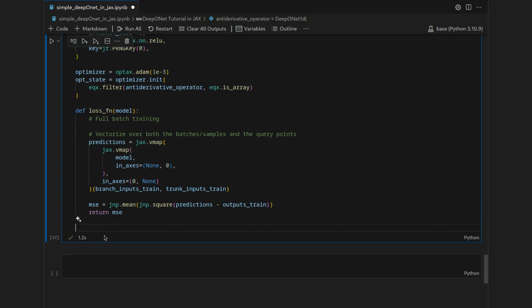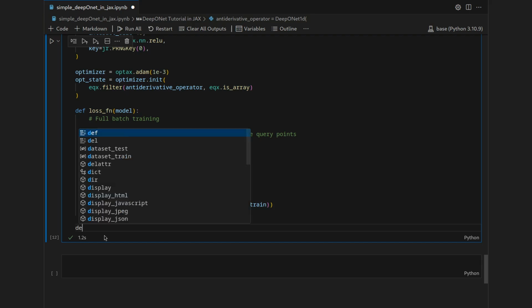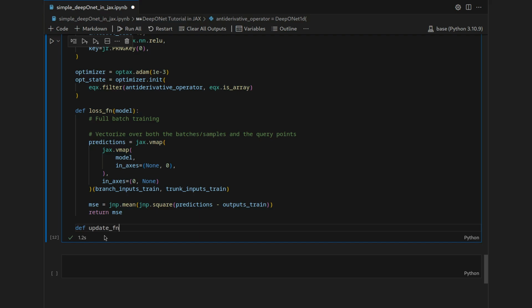And as said, if you're not very familiar with how to train Equinox networks in JAX, this of course looks a bit strange. Conceptually, of course, the same thing happens as what you would do with Keras or TensorFlow or PyTorch, but it's expressed in a bit different way. So let's define an update function. This shall take the model and a state. So state means an optimizer state.